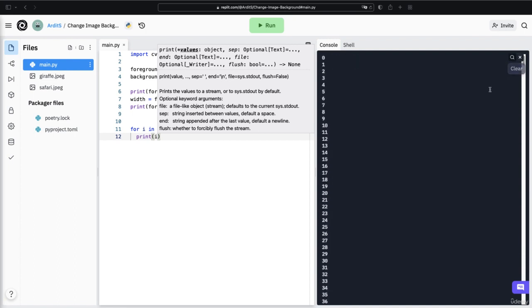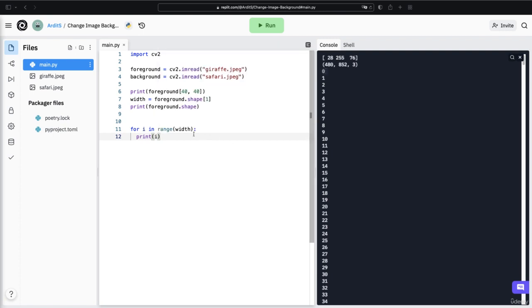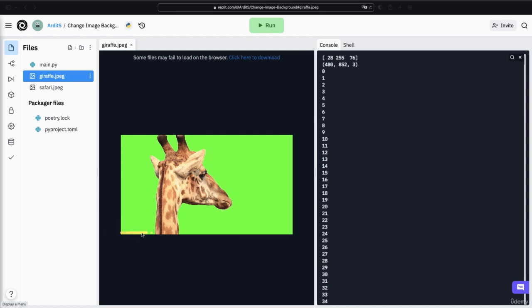Actually 852, but this starts from 0, so this range is an object that starts from 0 and goes up to 851. So it has 852 elements. That means we will iterate 852 times over the width, right?